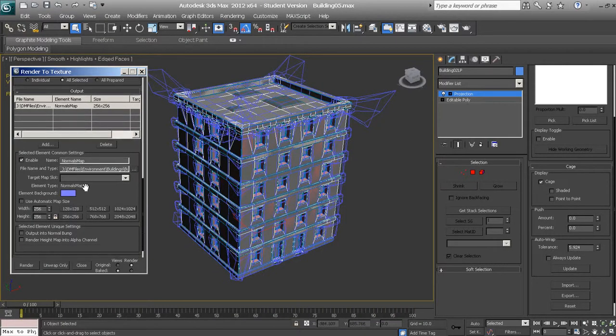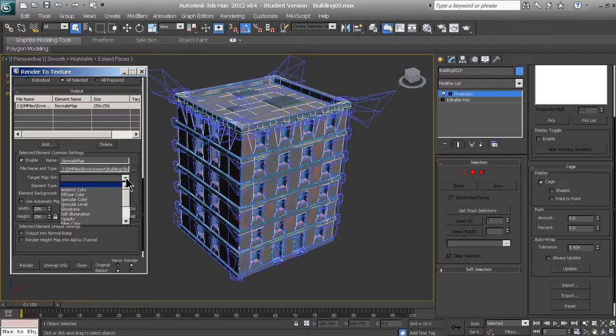Okay, the next part is the target map slot. After you've done your work, it's going to try to put this map that you've created somewhere as a material onto your model, and that's what it's asking you here.